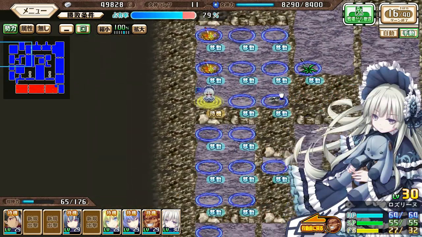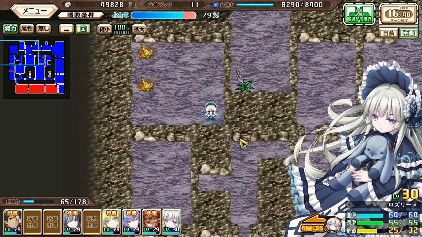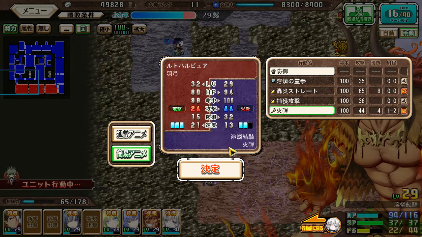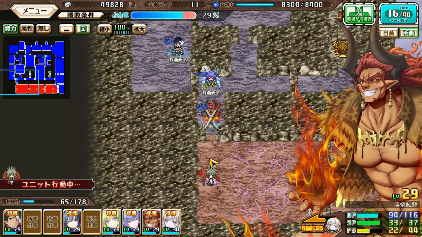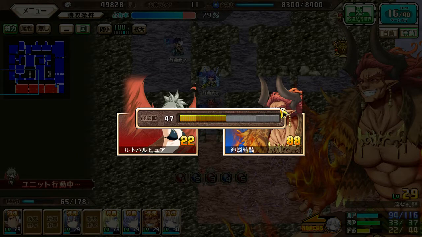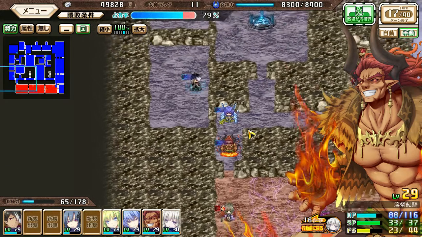Wait a minute, who's weak against lightning? Oh, I know Karin is. So no need to worry about the rest of these guys. I'll take a risk. Oh, even one critical hit would have killed it. Thank goodness it's all right though.